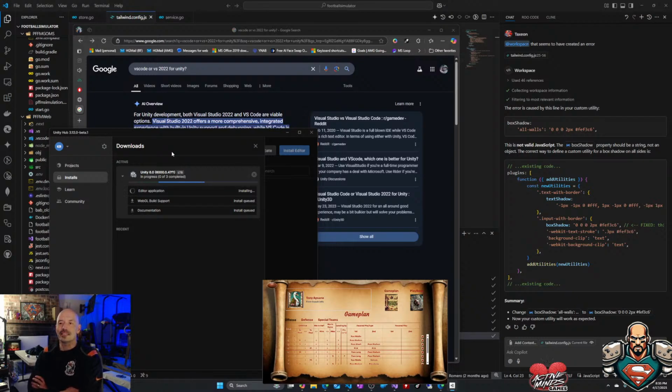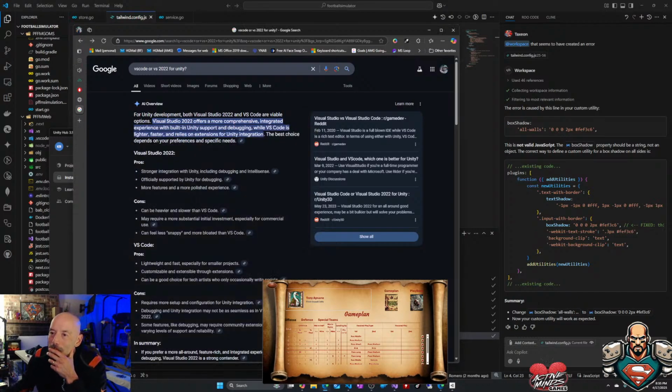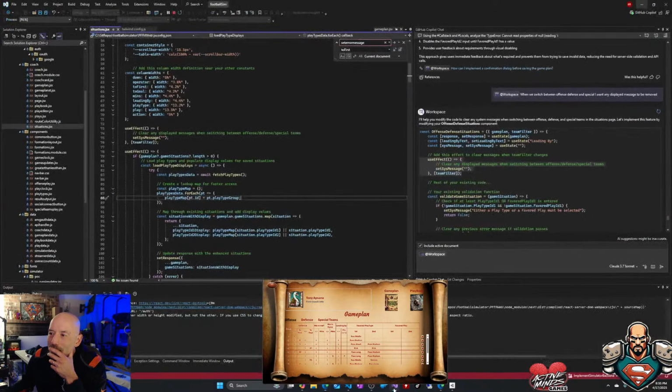Is this thing getting stuck, or does it just really take long to install? There's like no progress bar. It's just spinning. It just says, yeah, we're installing. I could have sworn I installed stuff for VS Code already.